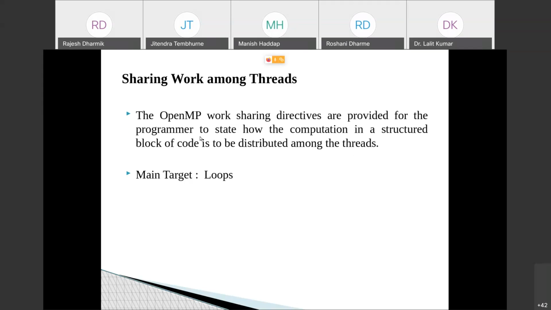Whenever you have a code, the first thing is to look for the loops. Target the loops and see which loops perform the actual computation, not initialization, not printing the result, but the actual computation. Then investigate whether there is any dependency or not. If dependencies are there, you have to resolve them if possible. If there are no dependencies, you can directly apply OpenMP and speed up the program to get the result.